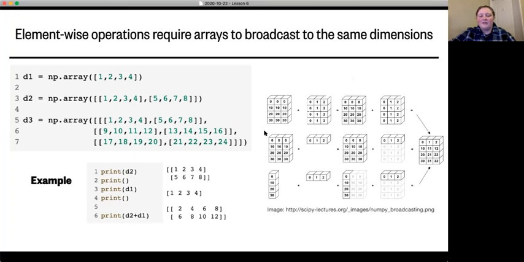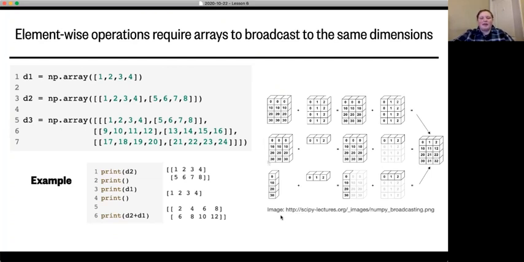Now, if you have an array that looks like this, and then you add an array with just 1 row to it, it will actually broadcast that row in order to add it to all of the other rows from the original array. So in this example, we have our 0, 10, 20, 30, and here we just have a 0, 1, 2. And what it does is it fills that out to look the same as it was up here. So you get the same answer, actually.